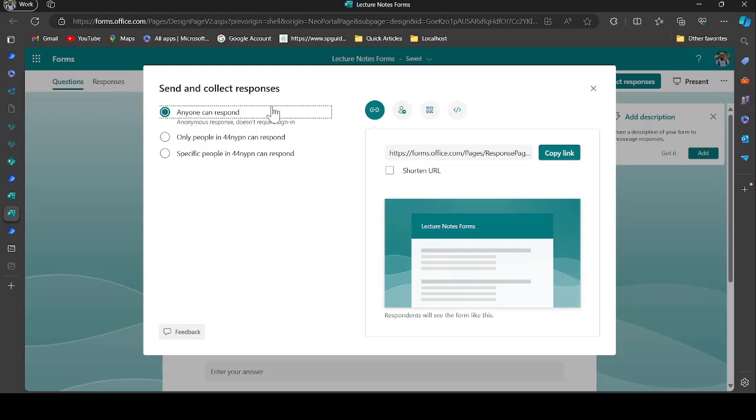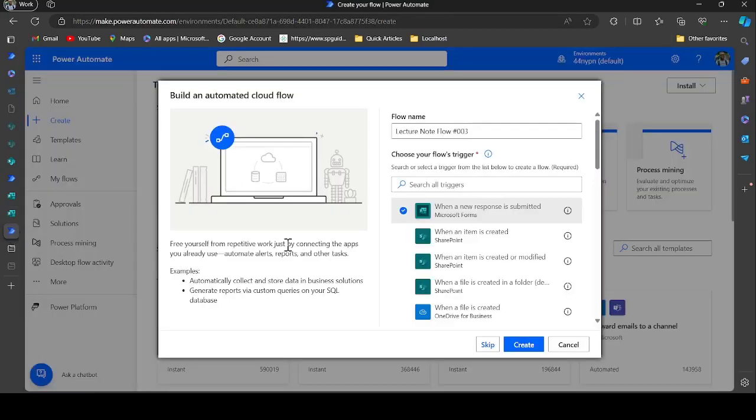So you are setting it to anyone so that anyone in the world who gets access to the link can submit the form. All right. So once we are done, let's just jump straight into Power Automate and create the flow.